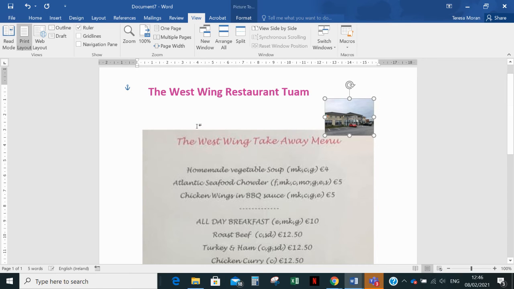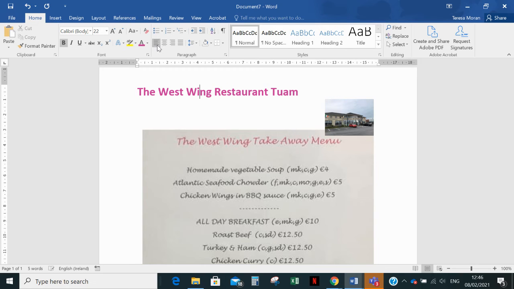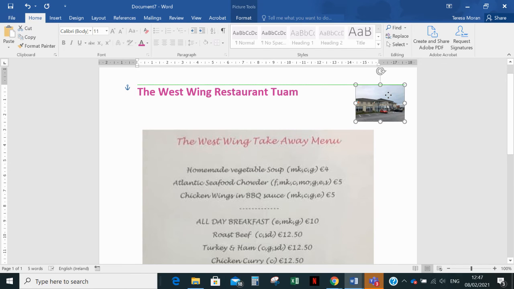Okay, and I just want it to go down a tiny bit so that the heading is centered. Now, if that heading is causing you trouble, just bring back the heading to the left-hand margin. That's fine too. And then what I could do is move up the picture to the right of the heading. So whatever works is good, but have everything inside the margins. I don't want the picture to be out here. For example, I want the picture inside of the margin, so it's lining up here on the left-hand side of the menu, like so.